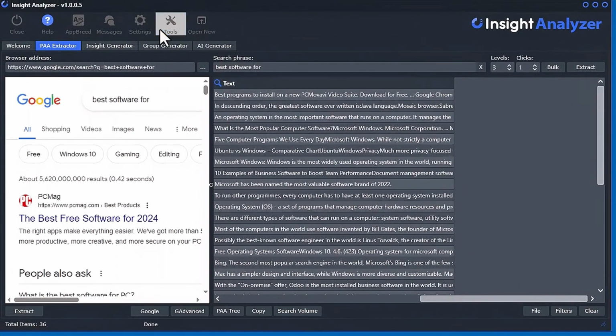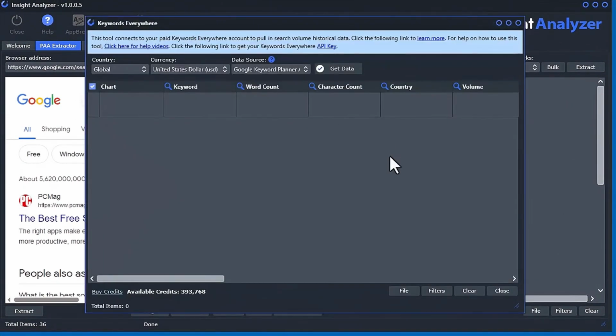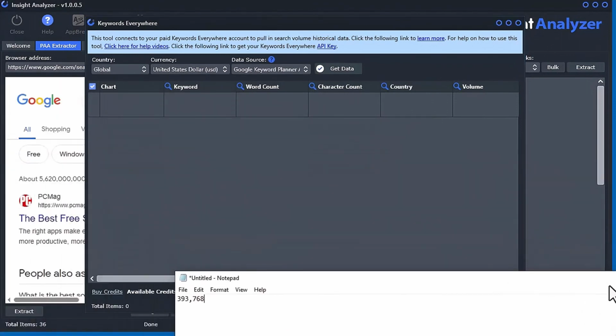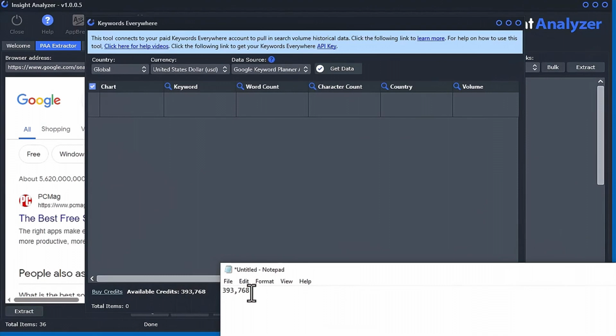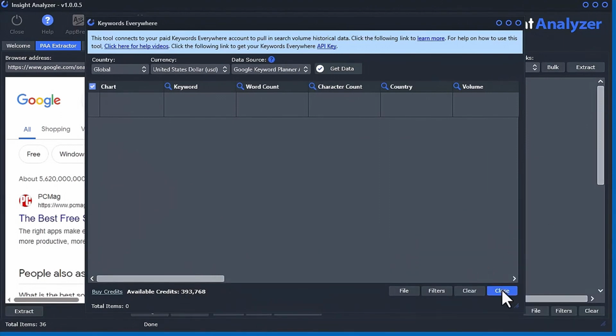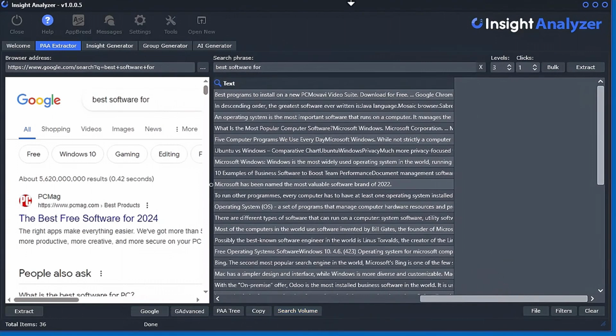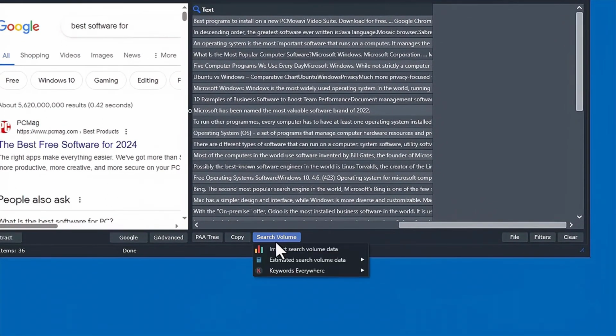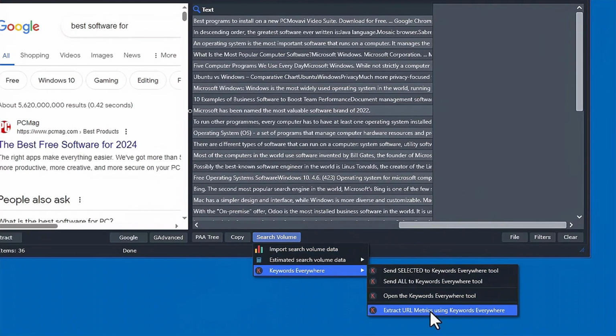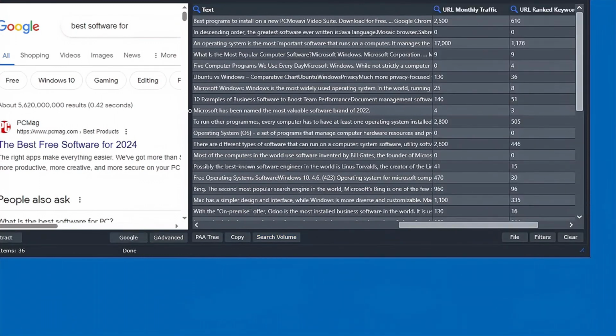So I'm going to bring up my Keywords Everywhere tool, and you'll see my amount of credits there. So I've put it off to the side into a notepad. You can see what it is to make sure it doesn't change. So what I'll do is I'll just close that, and let's go ahead and do that metrics again. So there we go.